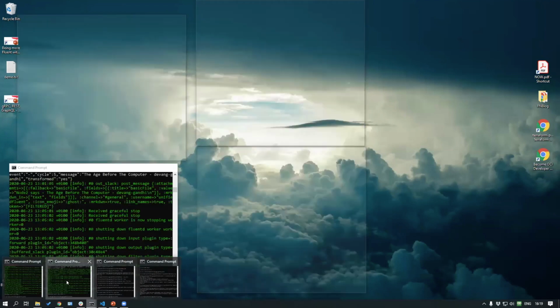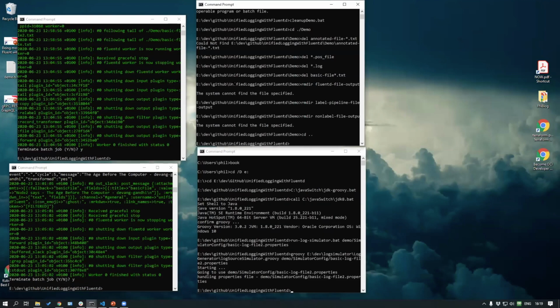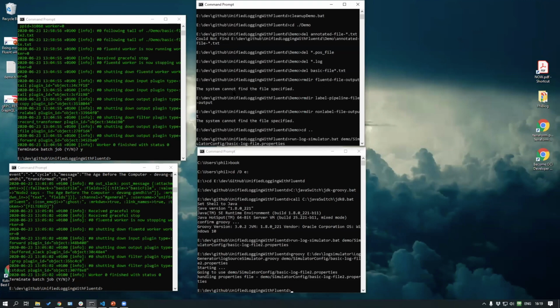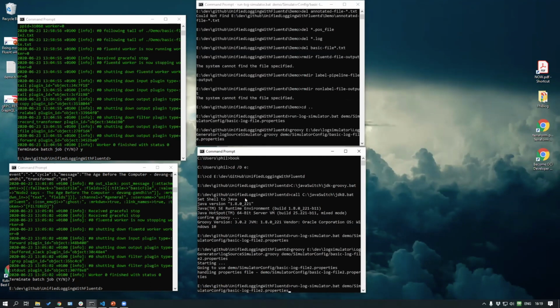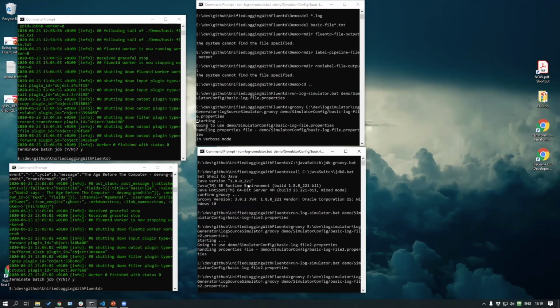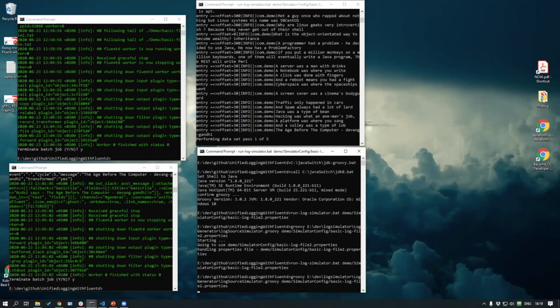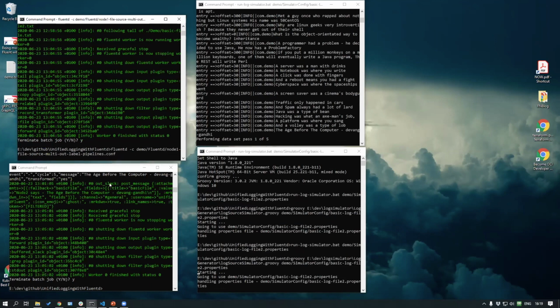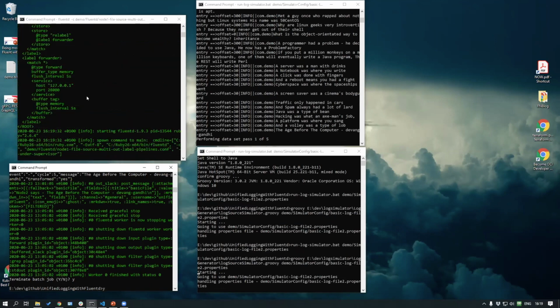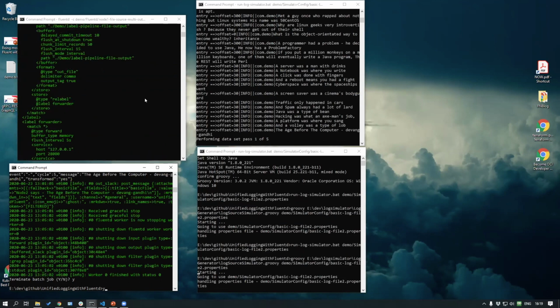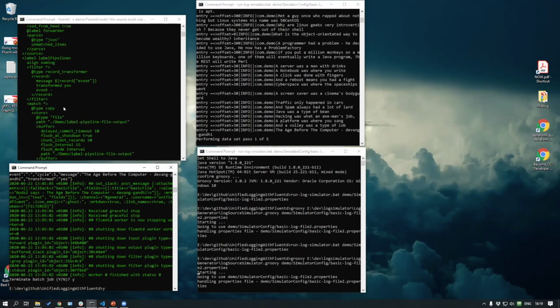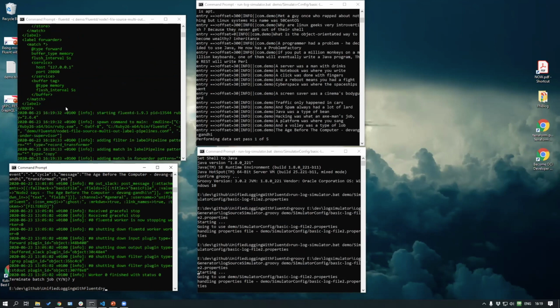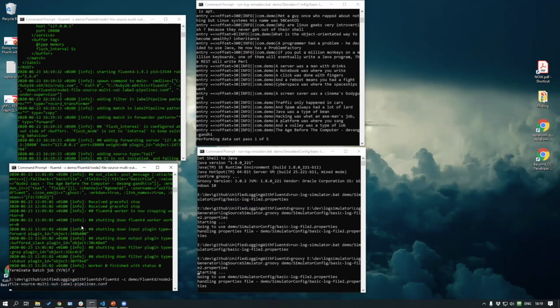Right, so if I get all my instances up and running, this is my first simulator, so it's going to start generating logs in a moment, and here is my second one. As you can see, it's starting to chat away, generating events. I'm now going to fire up my Fluentd. That's the first node, and you can see it's just logged out to the console the configuration, which tells me that everything is fine. And now I'm going to fire up my second instance.